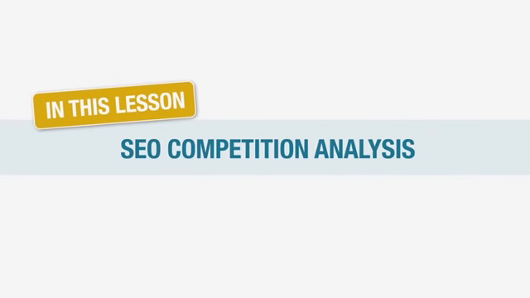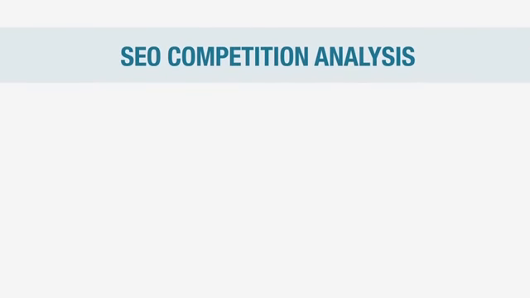When it comes to doing market research, competition is usually your friend. It means that there's money to be made in a market. However, when it comes to optimizing your site for the search engines, it's a slightly different story. You need to be able to take a look at the competition that's out there and decide how good your chances are of ranking well for that keyword. In this lesson, we're going to take a look at SEO competition analysis to assess whether optimizing for a specific keyword is worth your time.